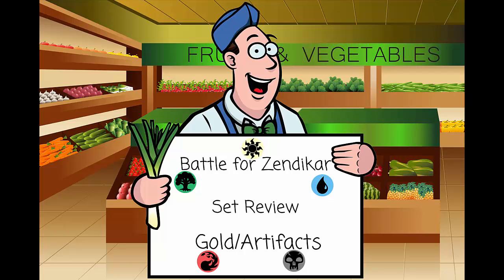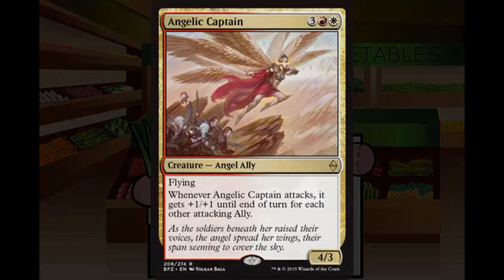We've got this one, and tomorrow's will cover the multicolored cards and the artifact cards. Tomorrow we will cover the naturally colorless cards and the lands. As usual, if you want to hear the disclaimers about this set review, you should check out the white set review if you haven't already, but we're going to jump right on into the first card, which is Angelic Captain.